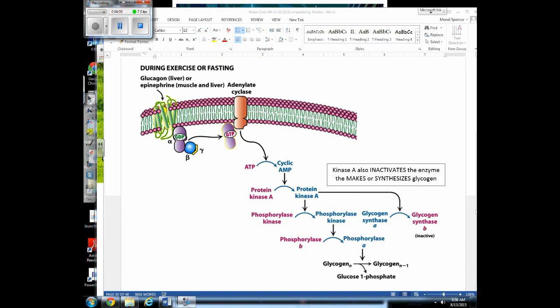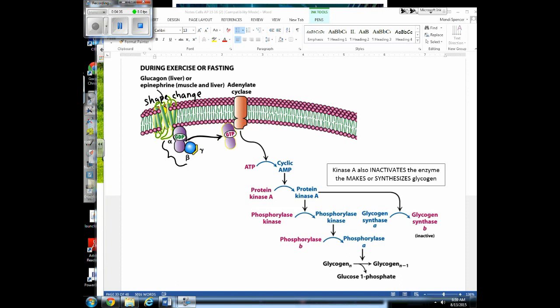Now, move down to the next model, and you're seeing the exact same process. Again, it's just modeled for you in a different way. One thing that you maybe have noticed is that this G protein looks different. There are actually 3 different subunits to the G protein. Again, minor details not to have memorized. And whenever there's the shape change by this receptor protein, it's the alpha subunit that actually activates the adenylyl cyclase embedded in the membrane.